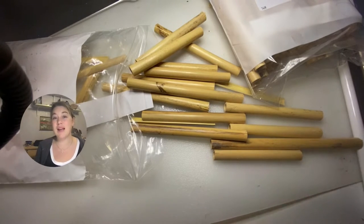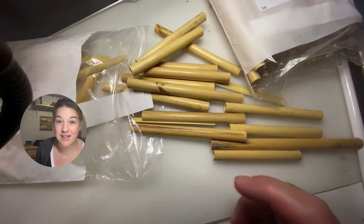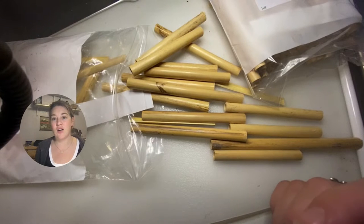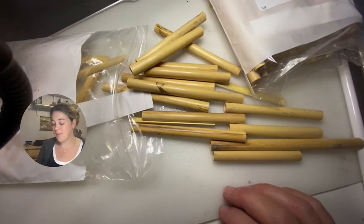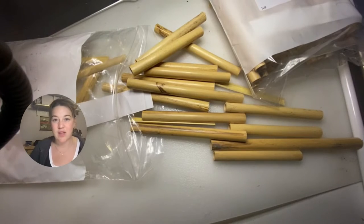Medium to hard cane might take a while to break in, and depending on how hard it is, it might wear on your knife a little bit more — but it will last longer. I find harder cane tends to just get better as you break it in; it just keeps going and going. Also, because I live at high altitude, a lot of people recommend harder cane. That's going to be a big range — everyone will have their own preference.